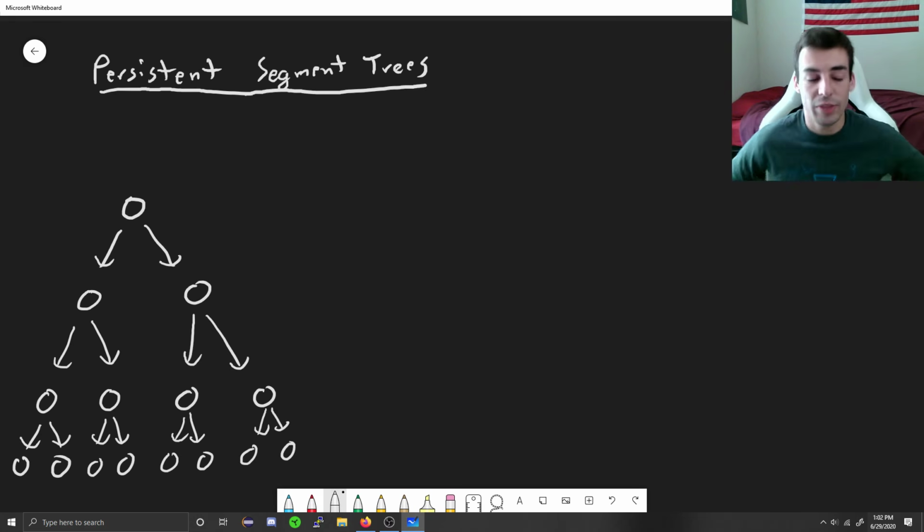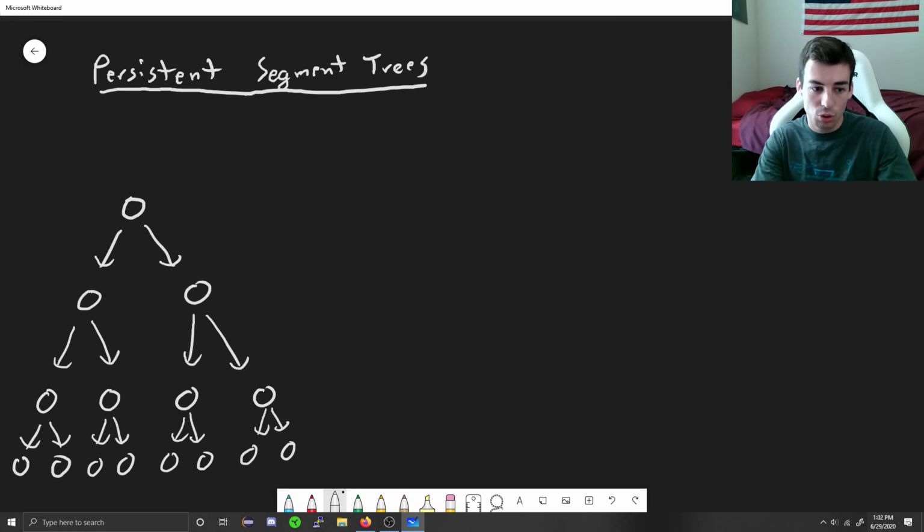What we want to do is every time we change part of the segment tree, we want to get an entirely new copy of the segment tree. That's the goal. And then we'll store all of these copies of the segment tree. And when we're done, we can just look at any particular copy and see stuff about that copy. So we can like access the segment tree, what it used to be 20 steps ago.